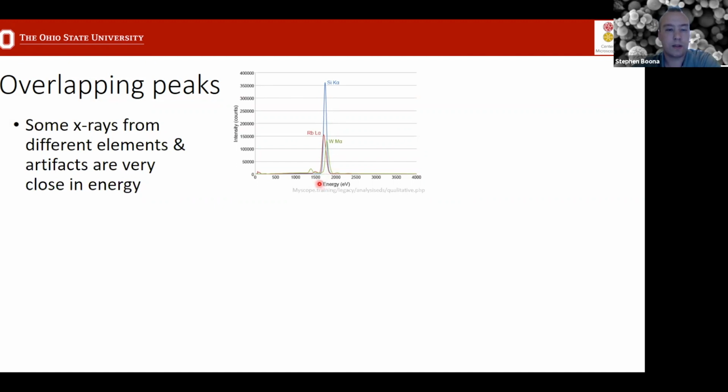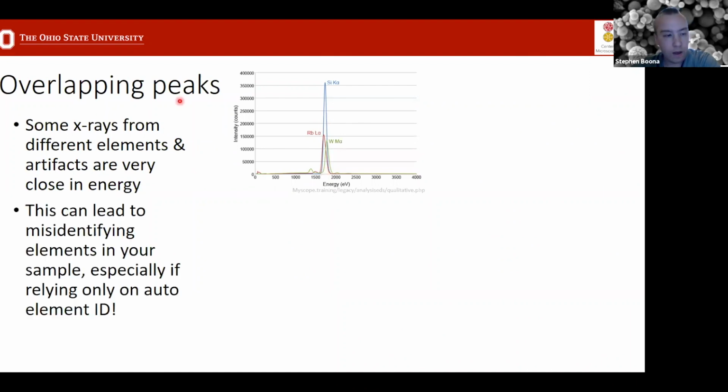But because there are multiple types of transitions that can happen, sometimes you get coincidences where different elements will have different types of transitions that are all close together in energy. And in this case, these are 3 transitions very close to about 1.7 keV. So if you rely on automated peak ID, especially if the software is only looking for 1 peak per element, then this can be an issue that pops up.